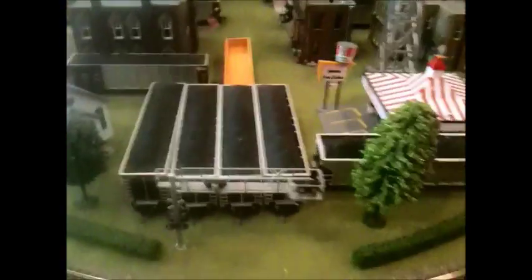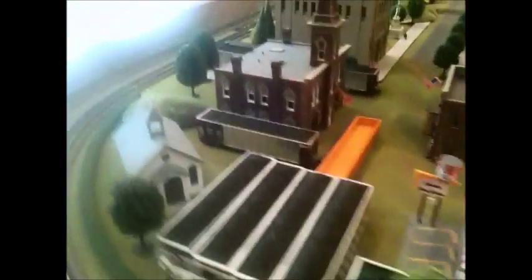I was trying to clean the tracks, as you can see here. And my cleaner thing over there, that looks like an eraser. And I'll move my skyscraper thing there. But I just thought I'd let you guys know there's nothing new on the layout. It's just extra messy since last time, as you can kind of see through the layout. I got a lot of things, all my coal cars and stuff out here.